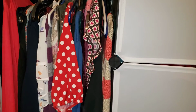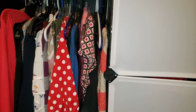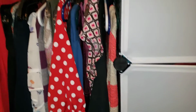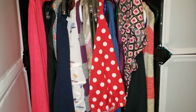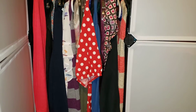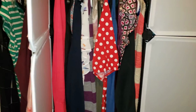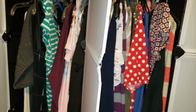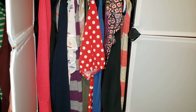Old pants that Sweets doesn't wear anymore, like this. Sweets can't wear these anymore, right? But that's just laying up there so that we can actually throw it away or give it away or something. But that's up there. It's stuff like that. But anyhow, it can support quite a bit of weight on top, on the sides, each individual shelf. If you were looking for a closet alternative, I would suggest this, right?